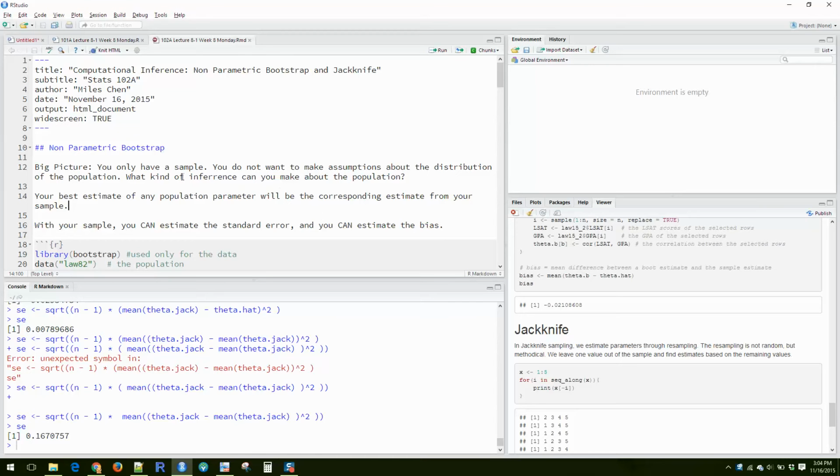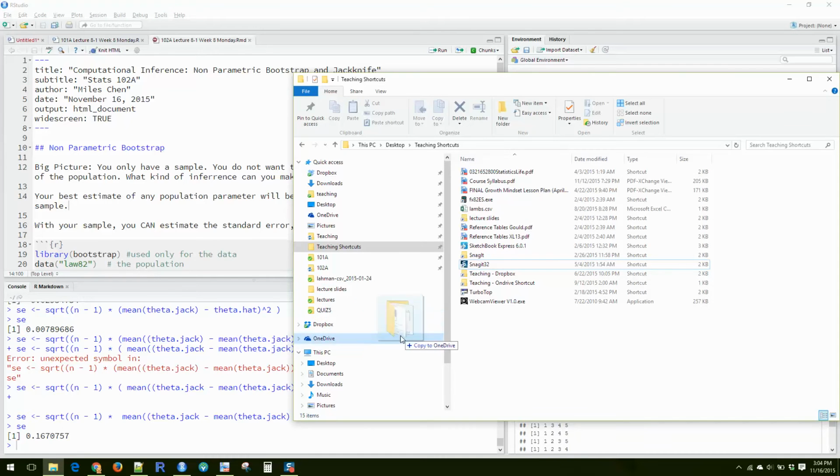The big picture behind non-parametric bootstrap is that you have a sample. And I guess this is the big picture of statistics in general: you have a sample, and based on what you see in the sample, you want to know what we can say about the population.